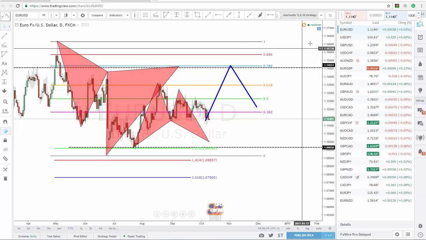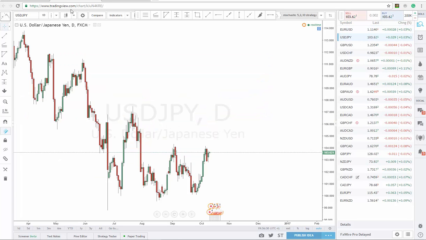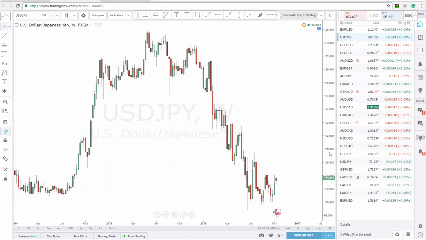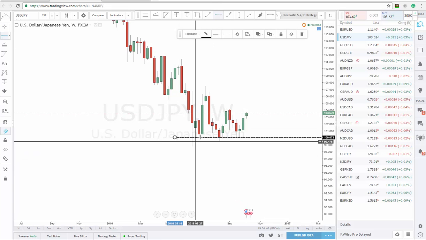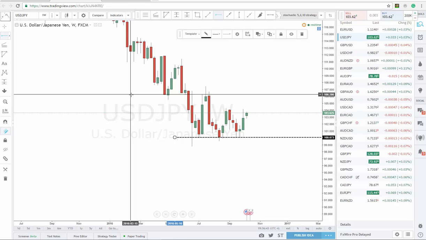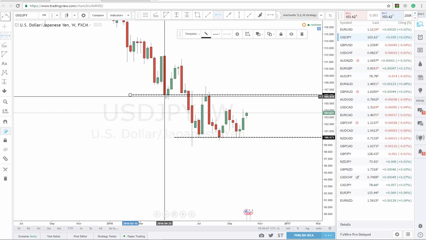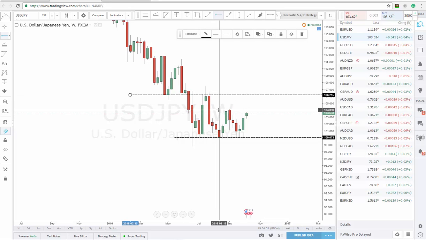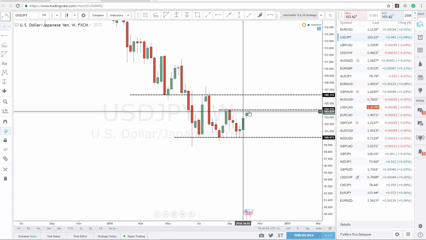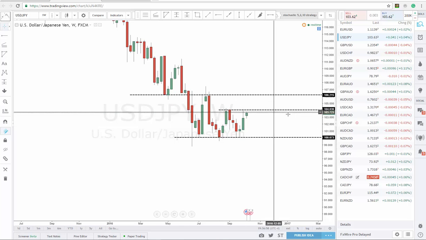The next pair we'll look at out of the top 4 most popular pairs in Forex is the dollar yen. And we'll head back out to the weekly chart to mark off our strong levels of support and resistance here. Pretty easy to see that this is going to be a strong level of support as we've tested it 3 times on the weekly chart. And this is going to be a strong level of resistance as we've tested it as support here and back as resistance again here. Now we do have this minor level of resistance that the market is currently at, so we'll look and see if we can find some trading opportunities around these levels.